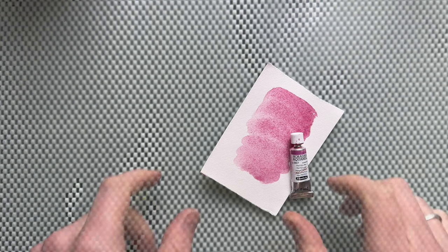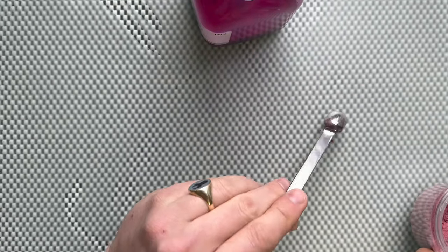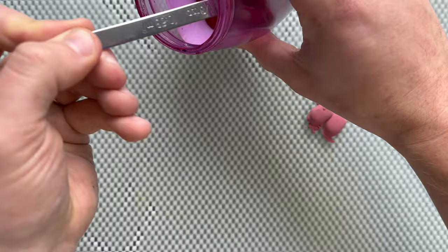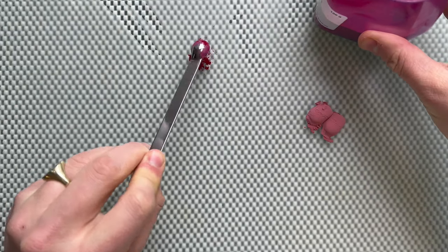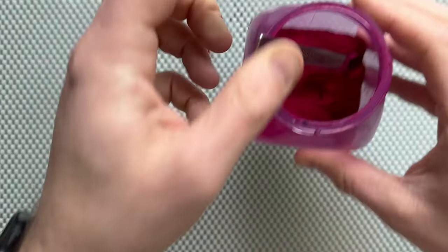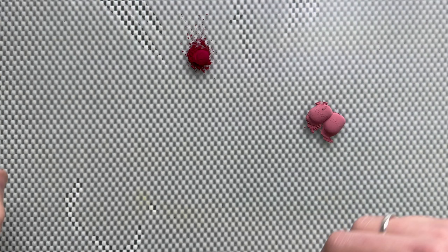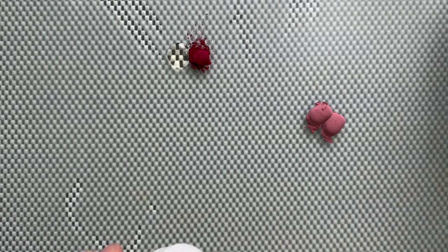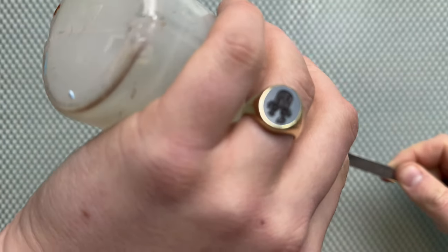So let's try that. Here I have potter's pink and quinacridone magenta. I'm going to be making a little bit more potter's pink and just a tiny bit of quinacridone magenta. This is PR122 and this is PR233. What I'm going to do is make two small batches - tiny micro batches of paint first.